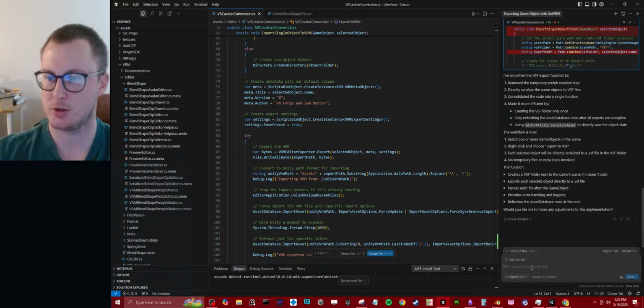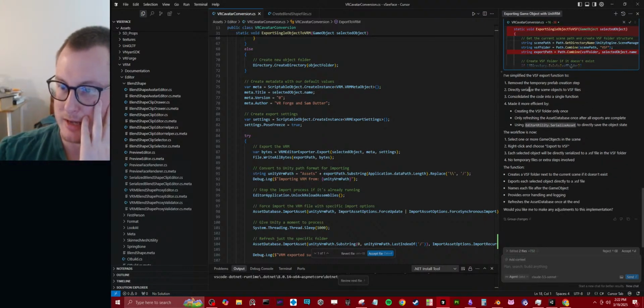Remove the temporary prefab creation step. Directly serialize the scene objects to VSF files.